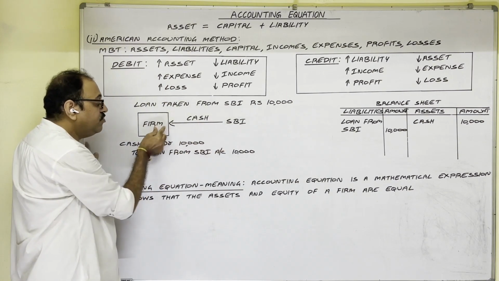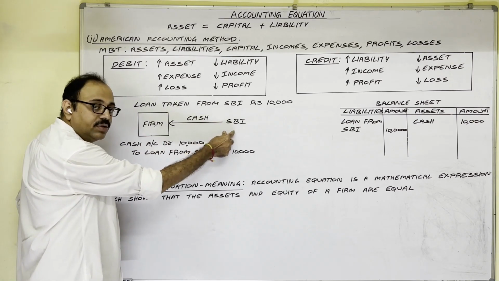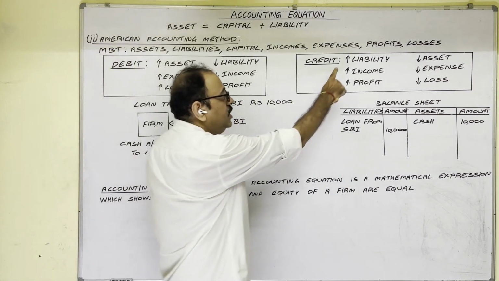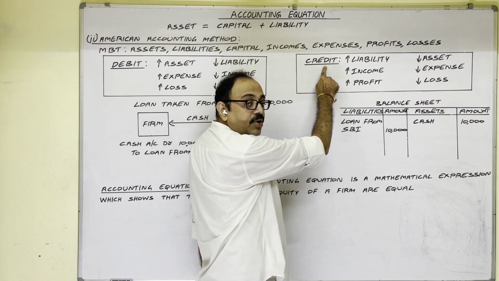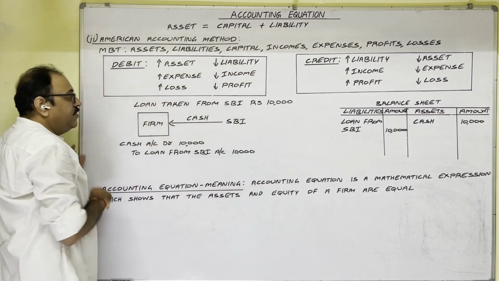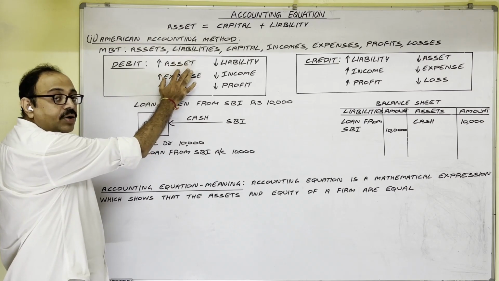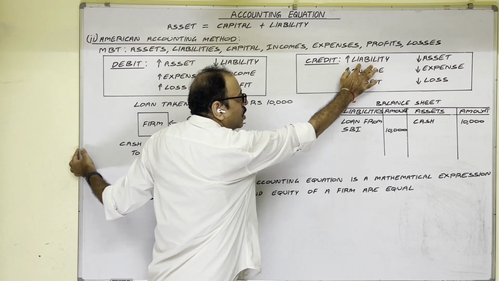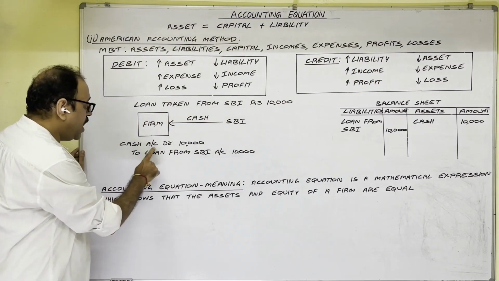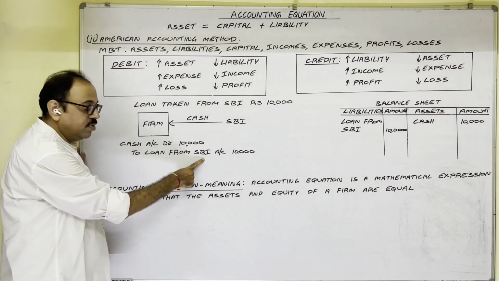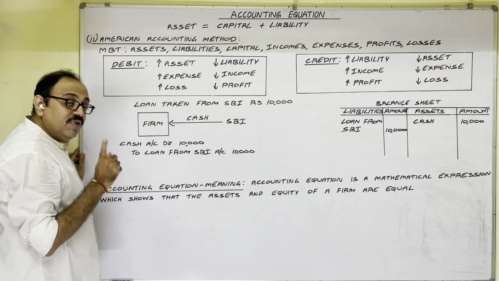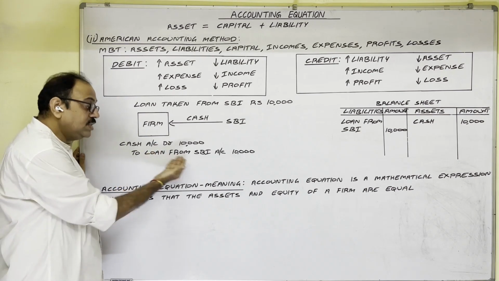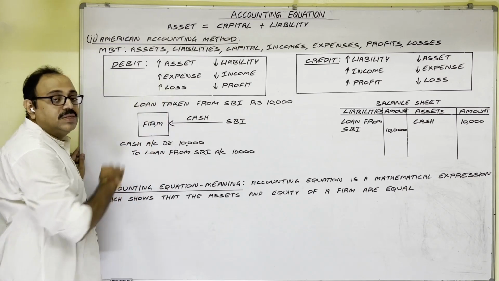And we have taken loan from State Bank of India, from an outsider. So a liability is increased. When liability increases, increase in liability we have to credit now. Therefore, final entry is cash account, asset account we should debit, loan from State Bank of India account, liability account we have to credit. So entry is cash account debit, loan from State Bank of India account credit, 10,000, 10,000. So in conventional method also, by using golden accounting rules also, same entry came now. So answer is same, only analysis is different.